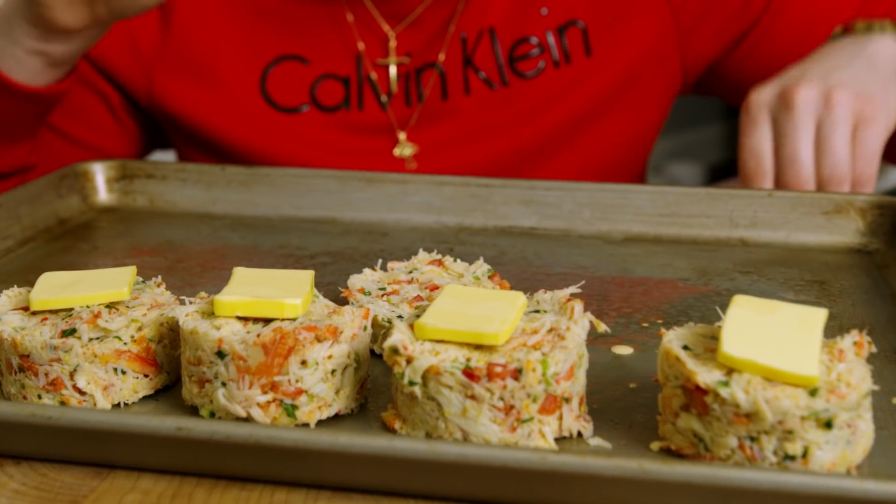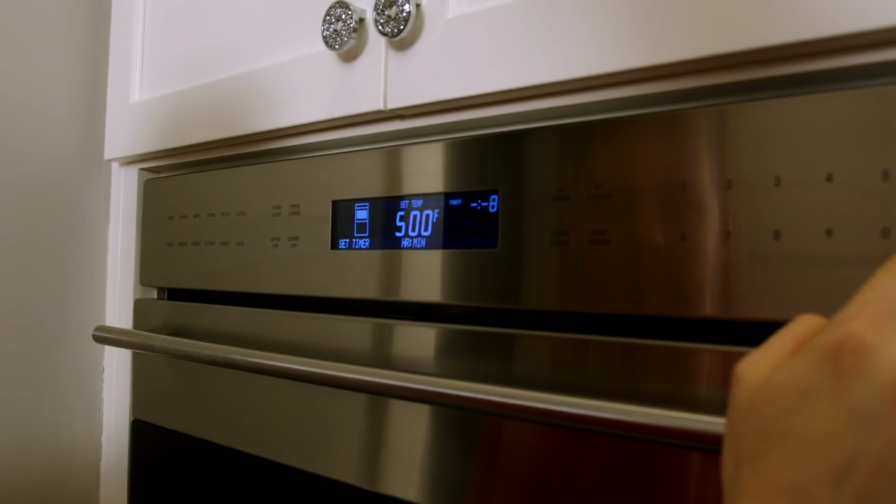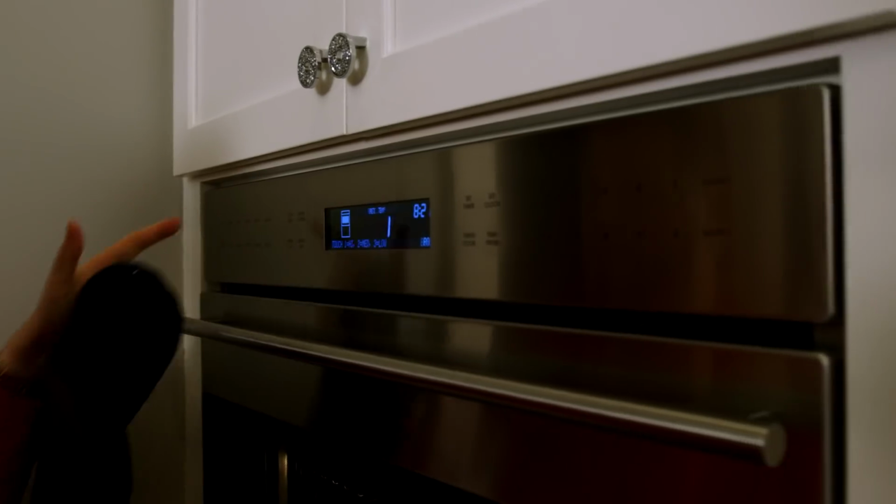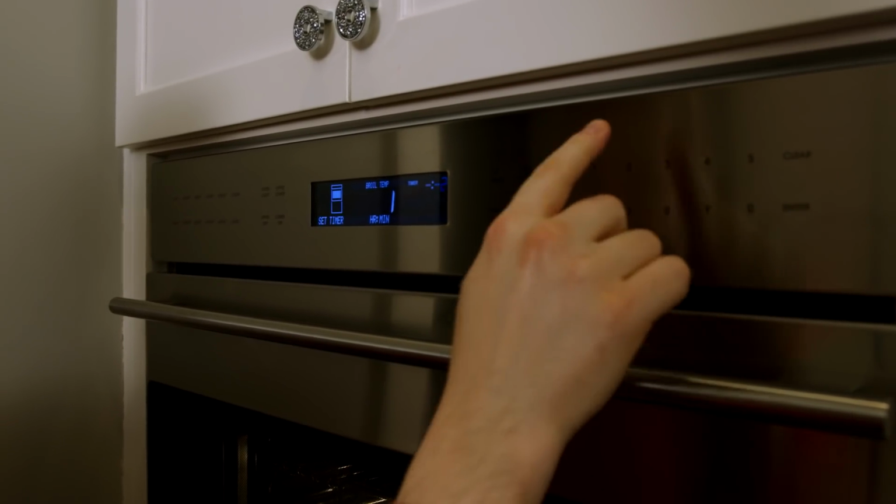It is going to taste amazing. I got a little guy back here. All right, and now we're gonna put it into the oven for 8 minutes. Once that 8 minutes is up, we're gonna go ahead and put the broiler on medium for like 2 minutes just to make sure these get nice and crispy on top. It'll be perfect, let's go.